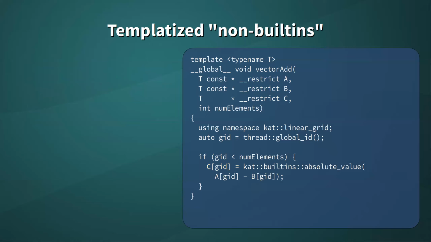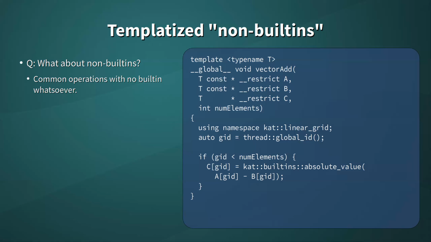Okay, so that was pretty easy, but we're still not all the way where I want to be for templatizing things, because sometimes you have pretty basic functions that you want to have available as templates, but they aren't built-in. Sometimes there are no built-ins at all, and sometimes there are built-ins, but they're only available for some of the types. I also have some of these in cat. So let's take an example.